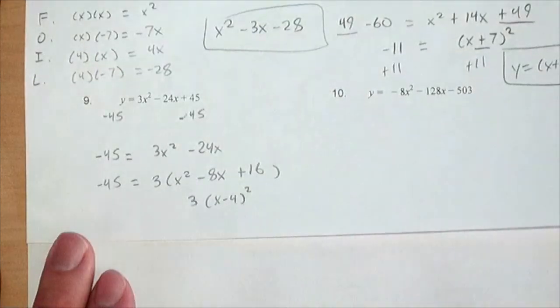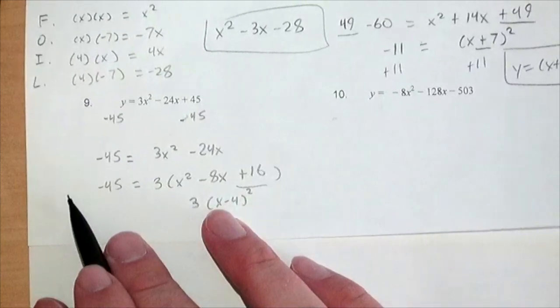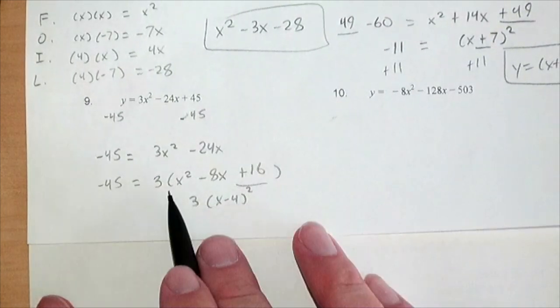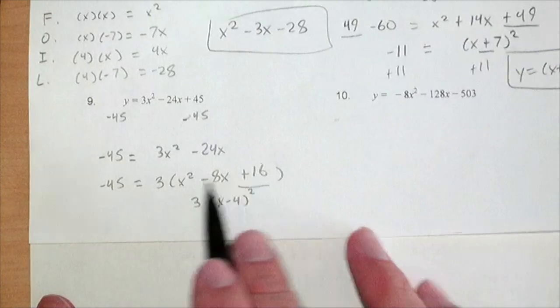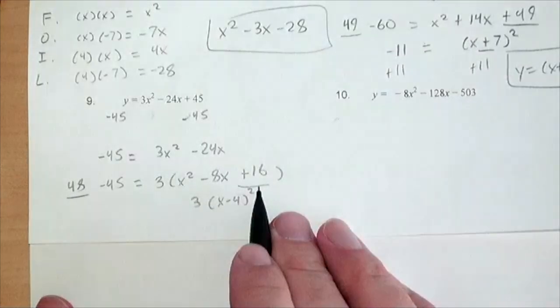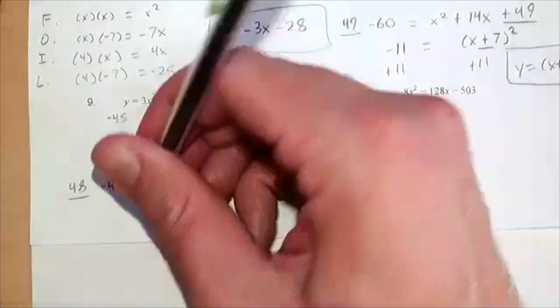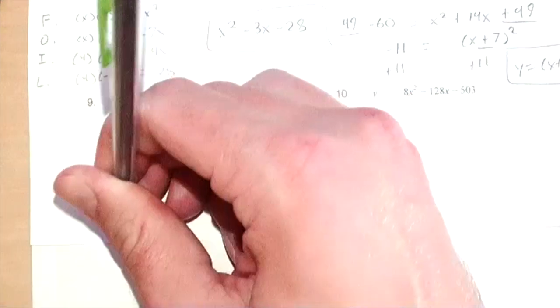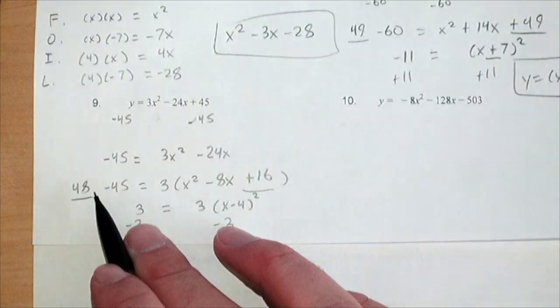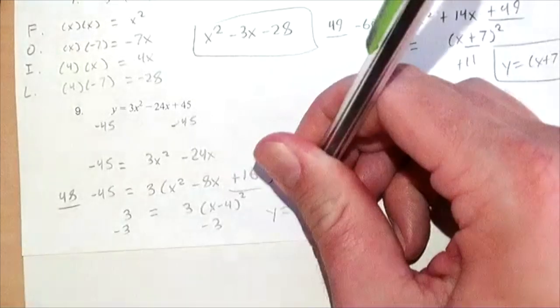The complication here, the thing that people will forget, is that we added 16 to this side, but we have to add 48 to this side. And the reason is that 16 is being multiplied by 3. Right? It's just hidden in parentheses. But this expression means that we really added the number 48 to this equation. So 48 minus 45 will give us 3. We'll bring the 3 to the other side.